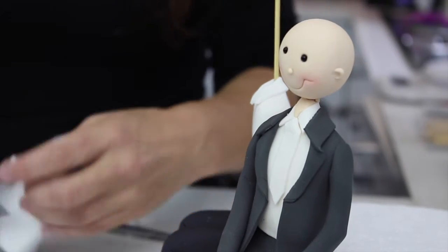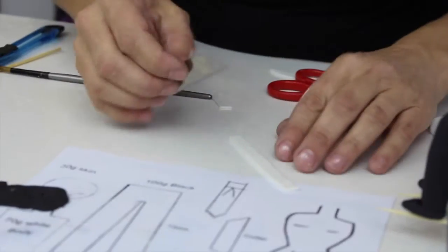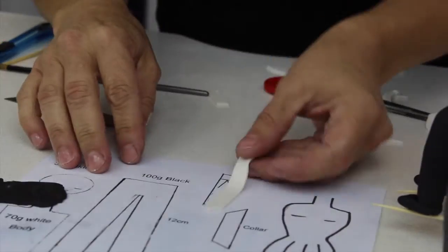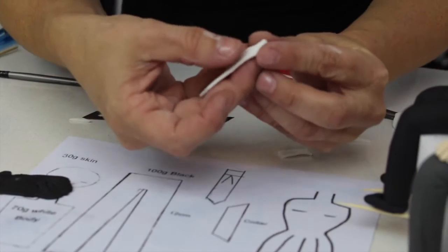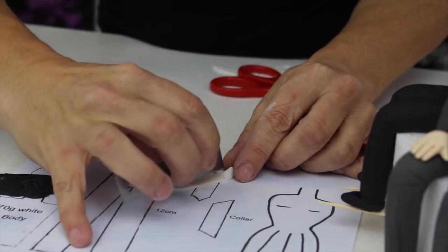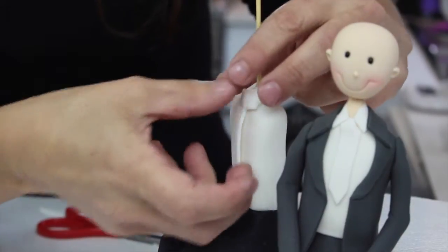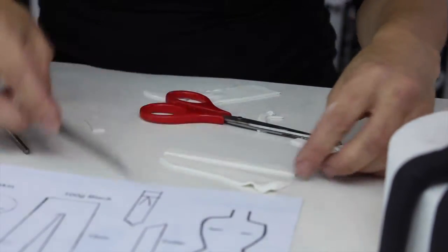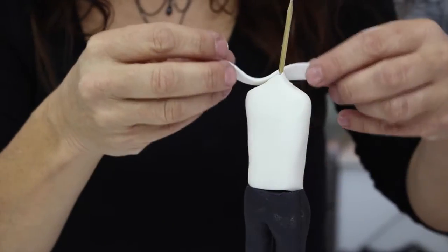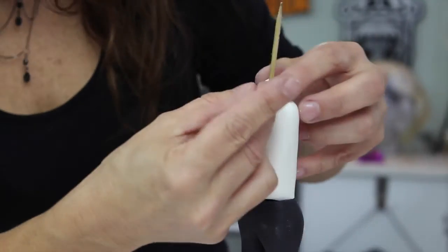Then for his tie, that tie there is just your rectangle again. And then of course you cut to the point. You can put it there for measurements if you want. And then I like to pinch with my fingers like that. And then two little scores. Put the glue right in front, and then put the tie there. These are the little guy here. It's a Halloween theme. I put the glue there. I put his collar there. So you can see, and cut the collar like that. And then of course you can put a little bow tie if you want.